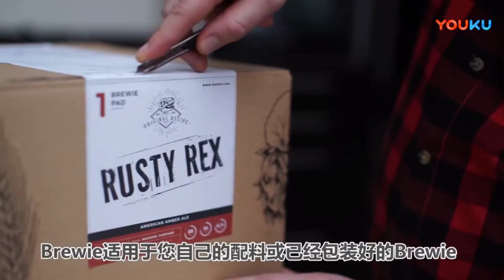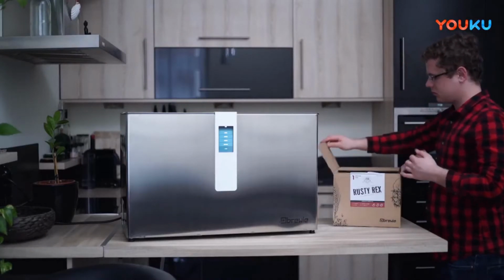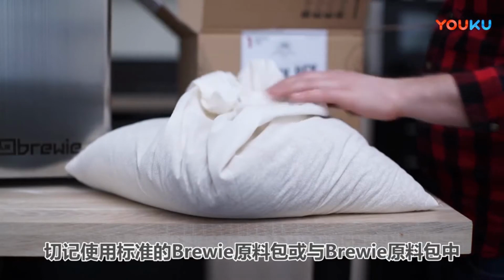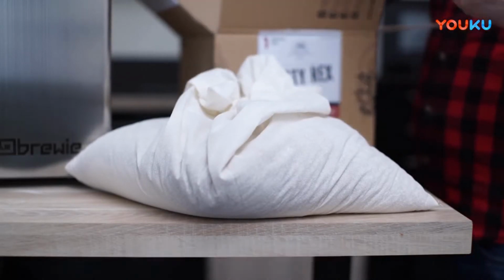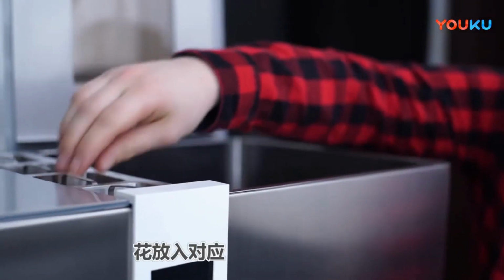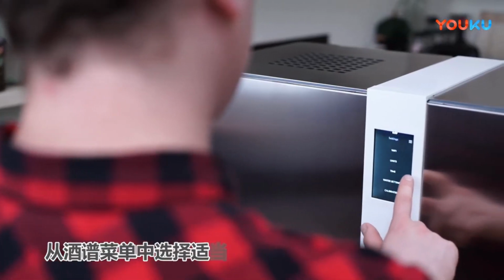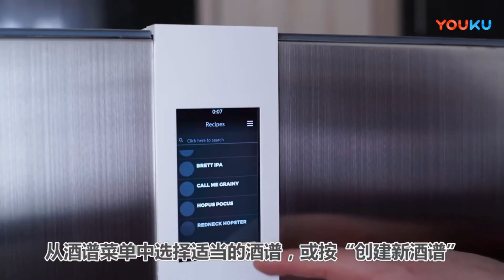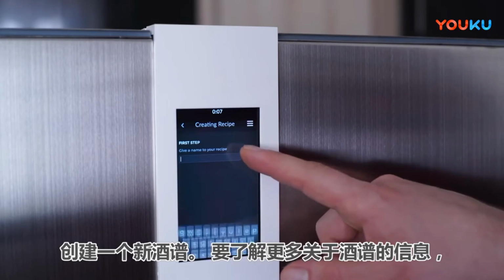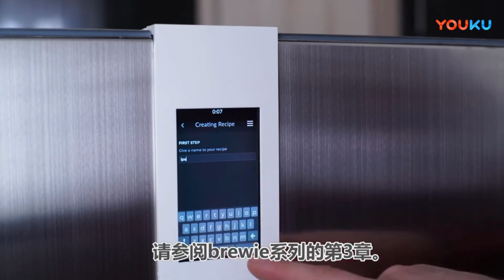Brewing is compatible with your own ingredients or with pre-assembled Brewing pads. Always use a standard Brewing bag or a non-reusable bag from a Brewing pad to store the malt. Put all the hops in their respective hop cages and push the cages into the appropriate hopping tanks. Choose the proper recipe from the recipe menu, or create a new one by pressing Creating New Recipe. To learn more about recipes, see Chapter 3 of the Brewing series.